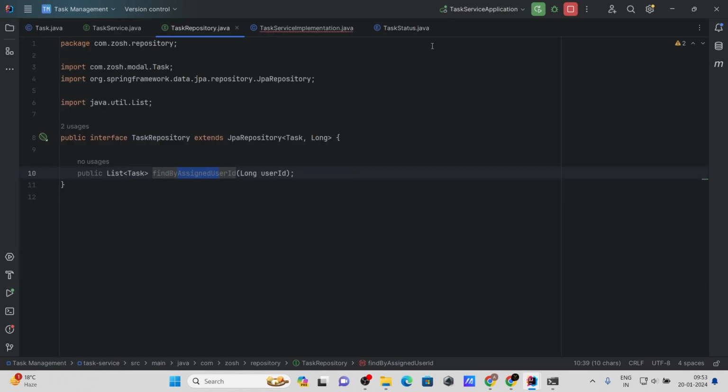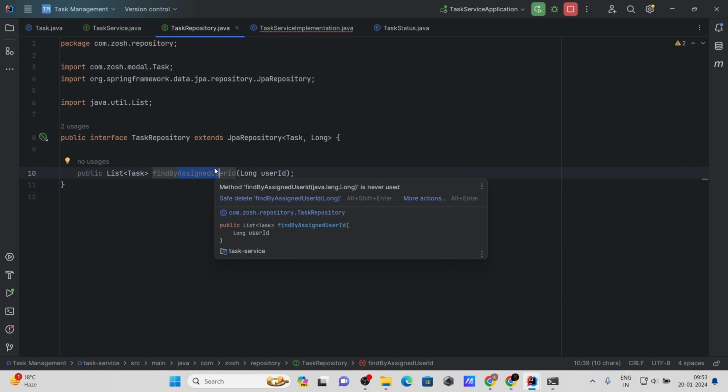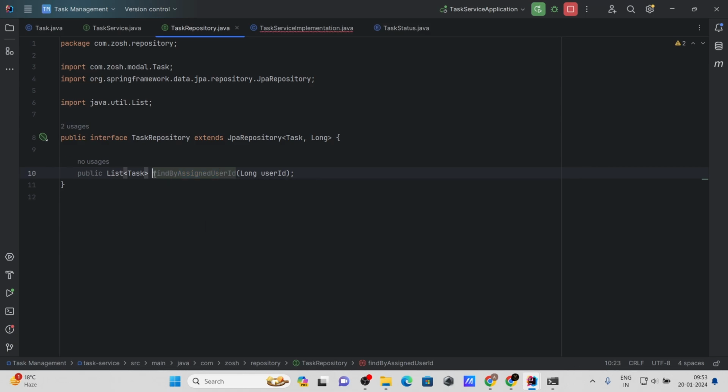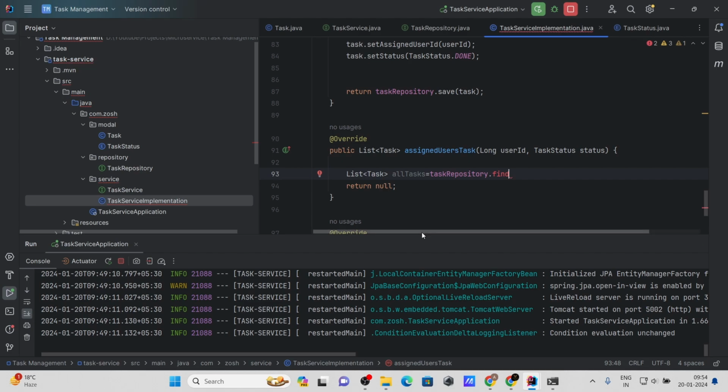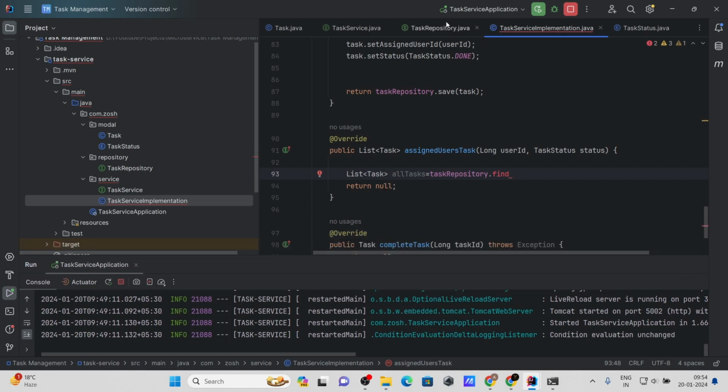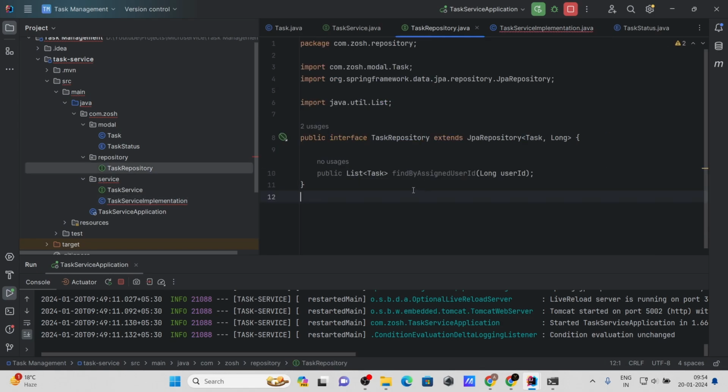Yeah. Okay, so guys, by default JPA repository gives us this kind of feature, you can say. Using that you can find task by any field, like what I mean by that. So here I gave find by. Okay, so first you need to give this find by, this is the same for all, and after that here you need to give the field name.